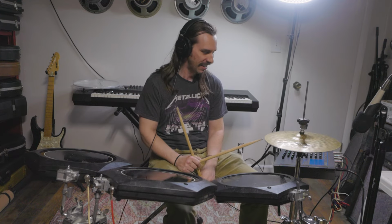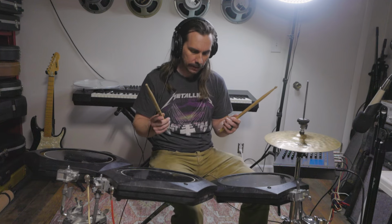This thing is just too fun. It takes a little bit of a while to get used to. The kick, it doesn't react quite as much as an actual, especially a 24 inch actual kick drum. It's pretty responsive and it sounds pretty cool, I think.